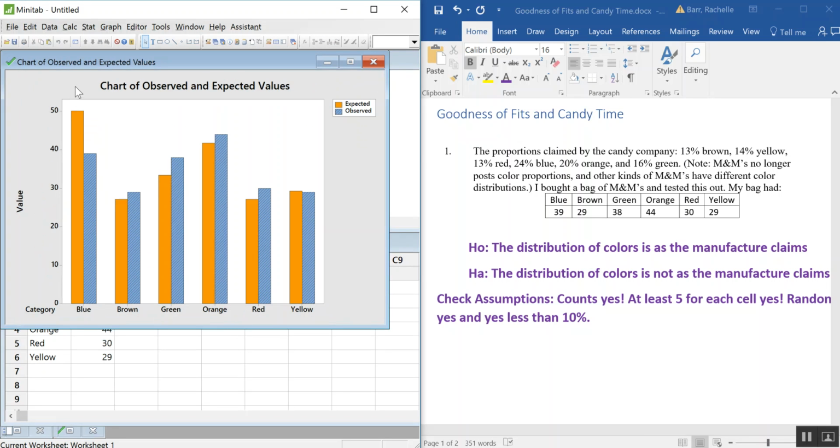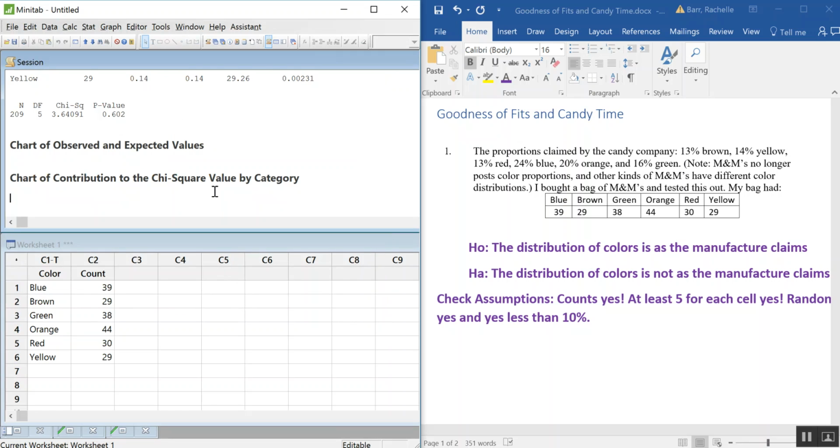The next thing you might want to look at is a chart of observed versus expected. This is kind of useful, especially since, if you notice, one of the things I didn't do here is I use the proportions for my expecteds. I didn't use the actual counts. If you hover on this, it'll actually give you the value for the observed and for the expected. So it's calculating the number or count for you based on the percentages you put in there. So if you actually wanted the counts for the expecteds, you would use these values. It also produces those over here.